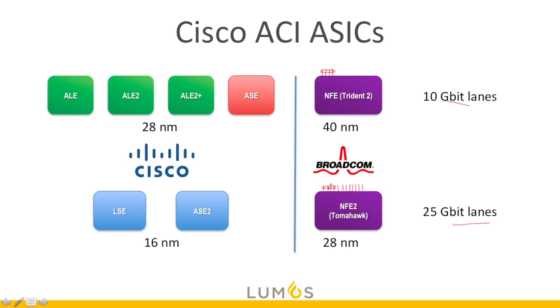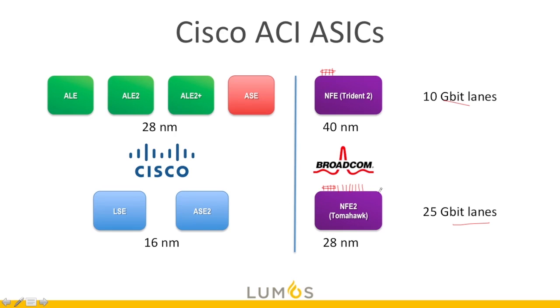So we're seeing 100 gig supplant 40 gig in a lot of places because you can use the same cabling that you use to run 40 gig and just increase the lanes from 10 gig to 25 gig. So you can take the same fiber plant that you use to run 40 gig, the QSFP cables, and run 100 gig over those instead.